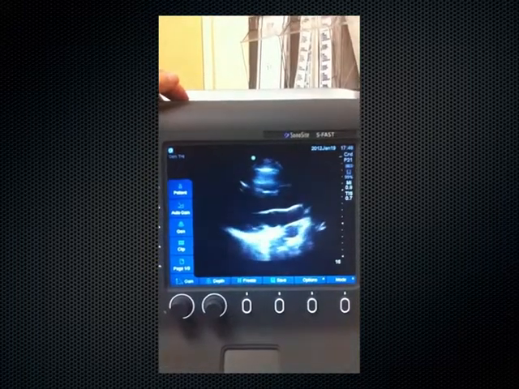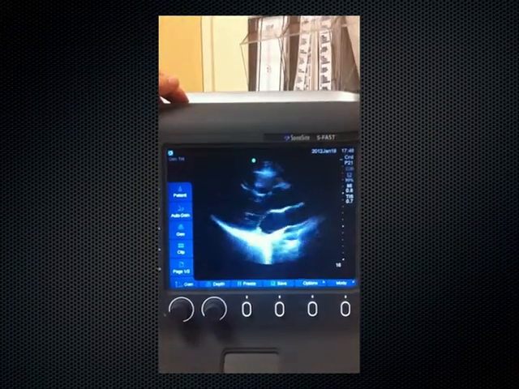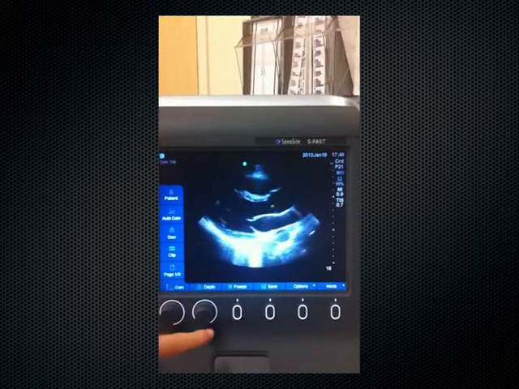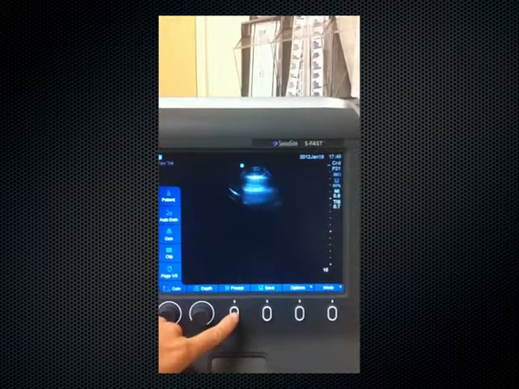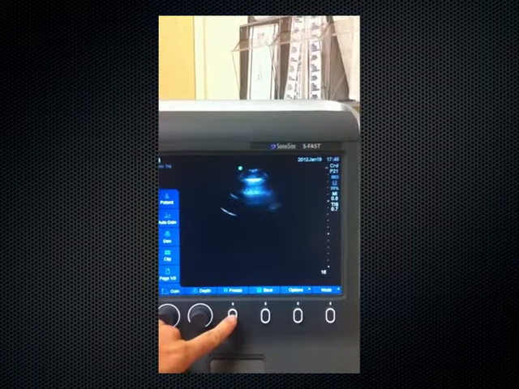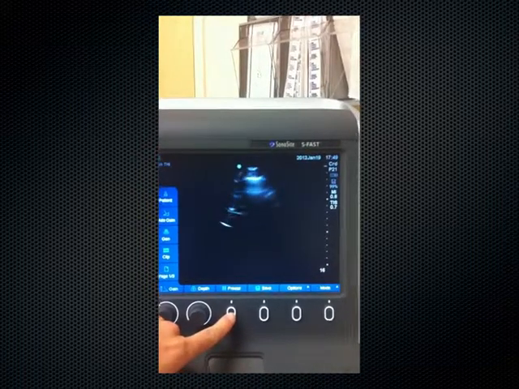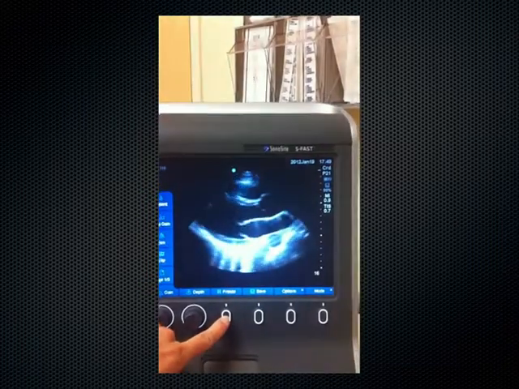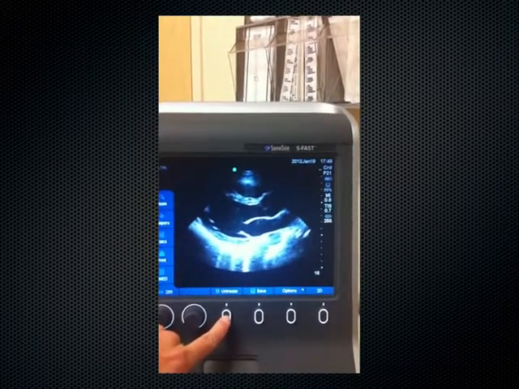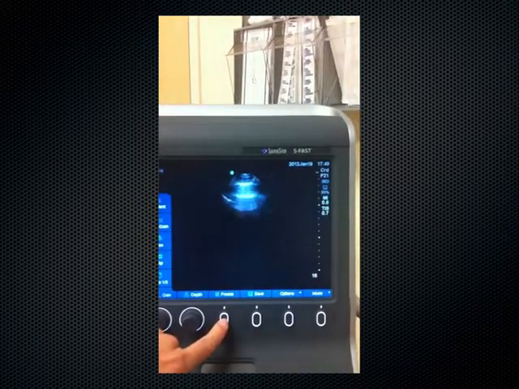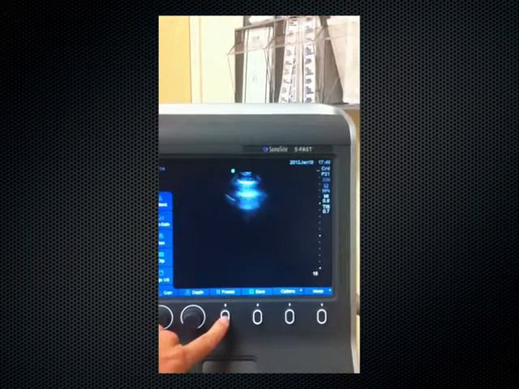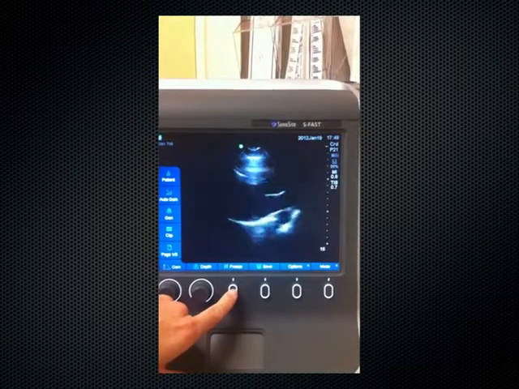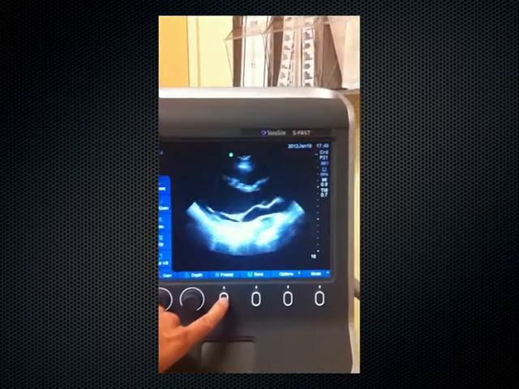You can see that with each respiratory cycle, lung goes into the ultrasound image. This is a pretty good view, so what I'm going to do is take... let out your breath. There we go. Okay, so I'm going to take a view right here. Why don't we have the patient breathe out. Good. Right here.